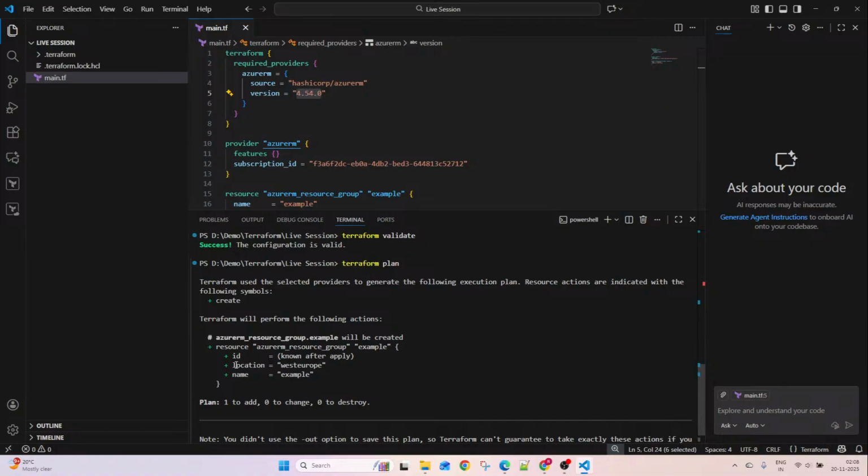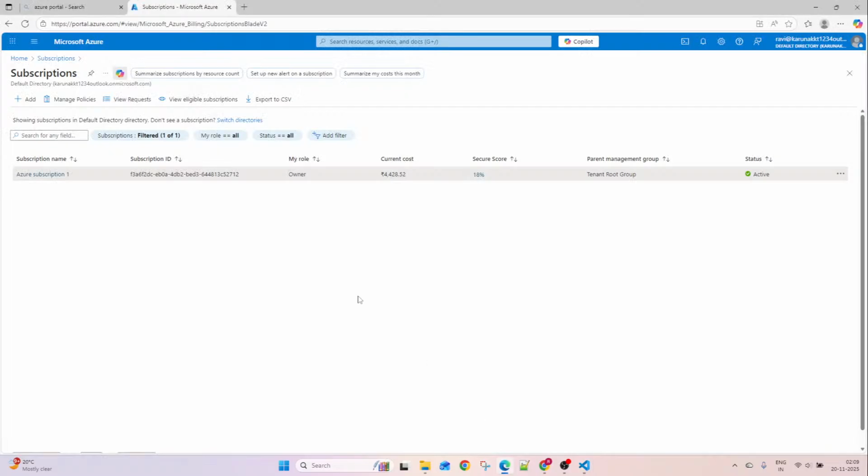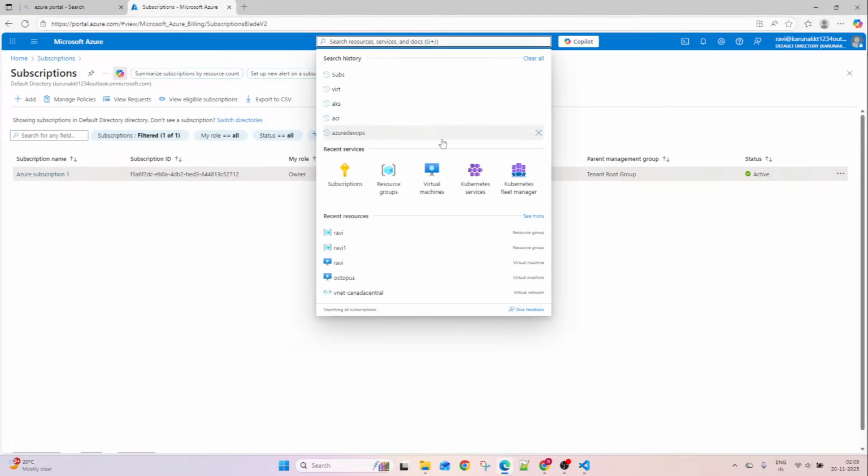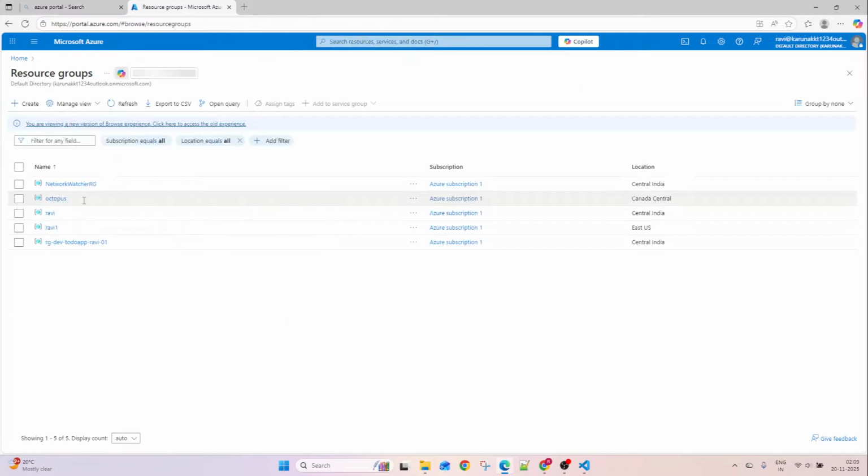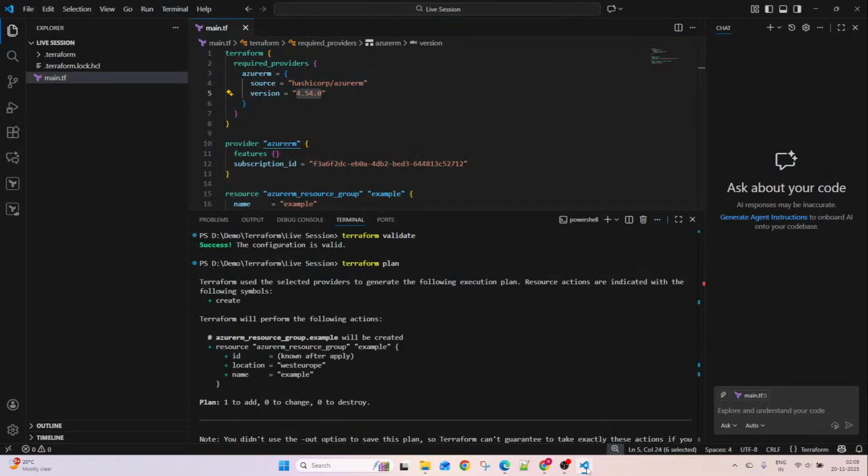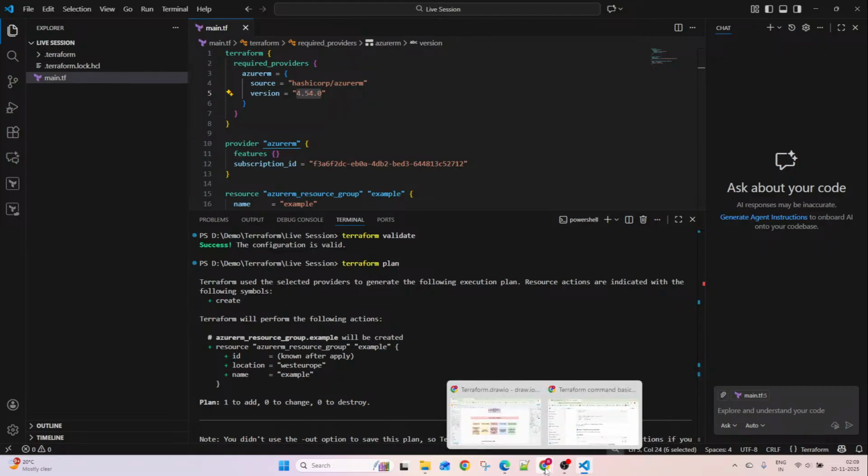What is the location of that resource group? That is West Europe. And what is the name of that resource group? That is example. You can see here, while we have resource groups, no resource group named example is created here. Once I run the apply command, that resource group will get created.